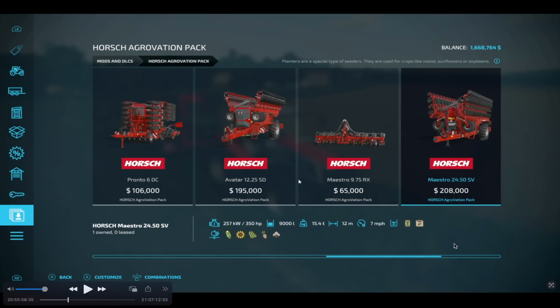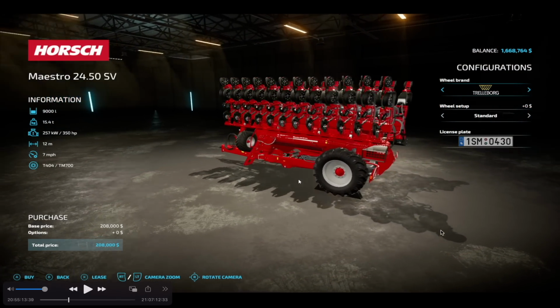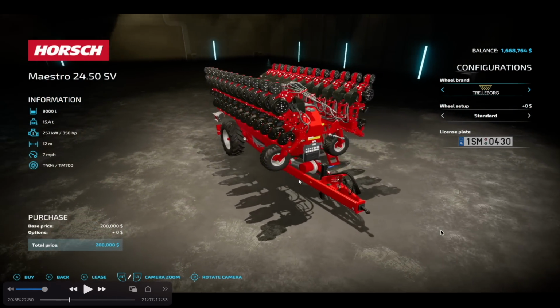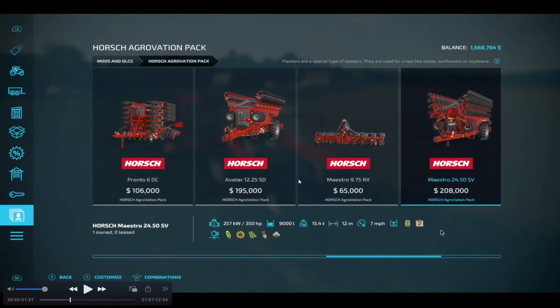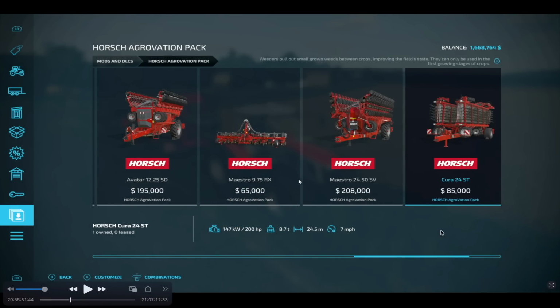Then we have a much larger version. This is the Maestro 2450. This one is a big boy. It does seed and fertilizer. 9,000 liter capacity for both combined. 350 horsepower, 12 meters at 7 miles an hour. Wheel brands and wheel setup, and those are all of your customization options for this. It is just a really big piece of equipment, and I absolutely love it. I don't know if it's direct drill. I don't think it is. No, it's not a direct drill.